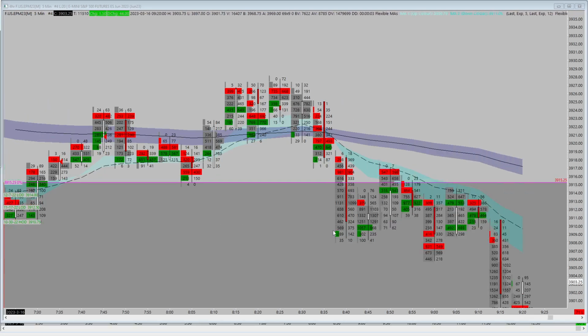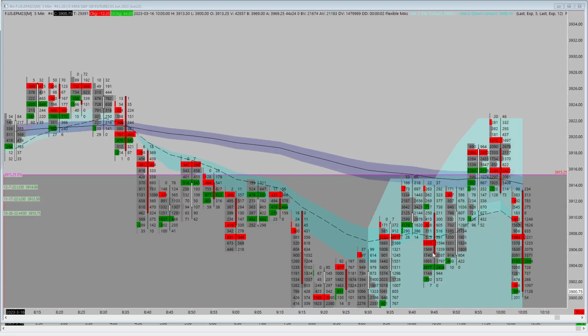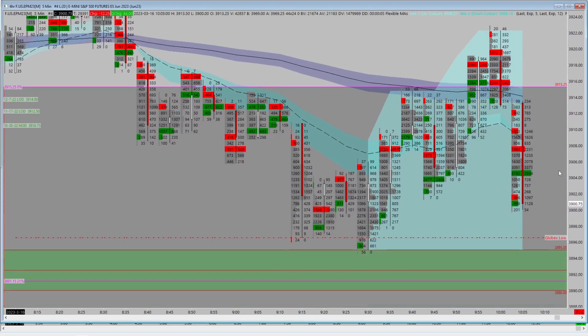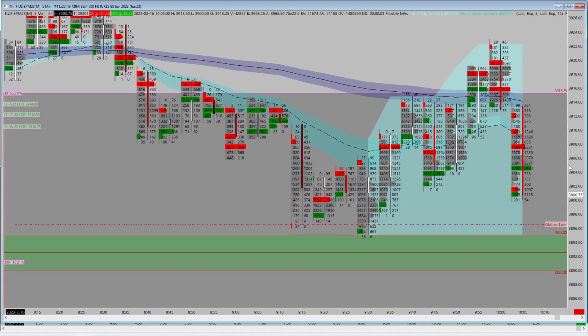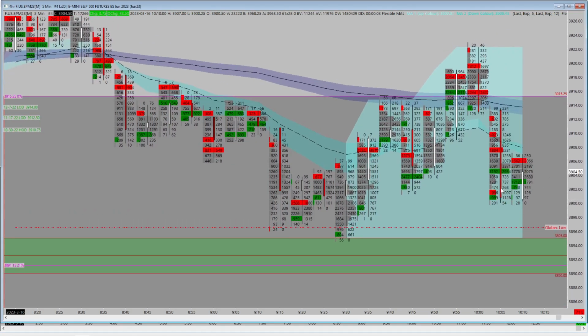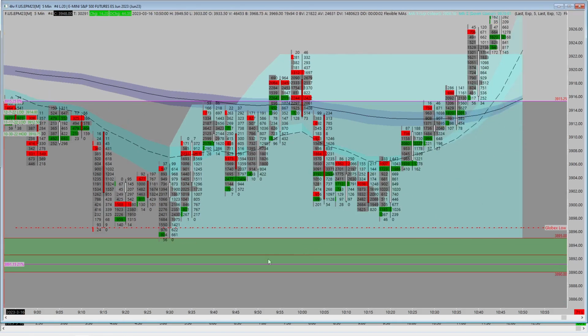So now into the open. This open auction, I actually jotted this one down. I did not take this trade. Me and a couple of members were talking about it. It was very clean, and we actually all missed it, which stinks, but it is what it is. I try not to trade the first 15 minutes. Rarely I do.